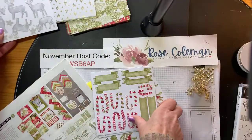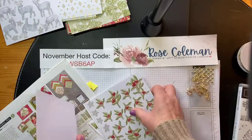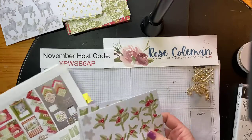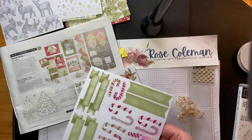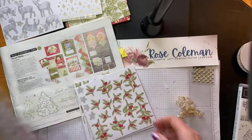If you are a scrapbooker, this would be a fantastic kit to have to make your scrapbook layouts as well. Even though there's no card bases included in this, you could use this and embellish your scrapbook layouts. I think I have a challenge upon me to make a scrapbook layout using this.